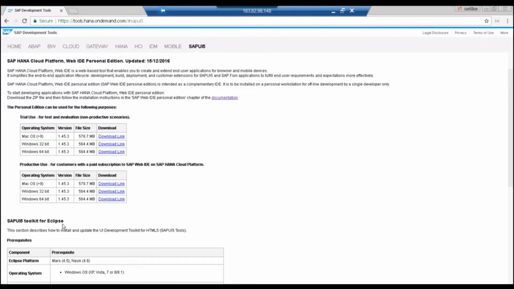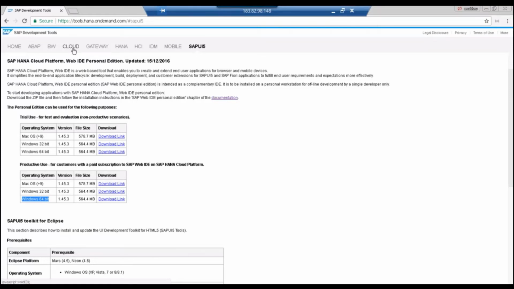Okay, there is another thing for creating extension project, basically enhancement of standard Fiori app. You should use something called SAP UI5 toolkit, but that is again for Eclipse based development. Since we are not using Eclipse here, we don't need to download this Eclipse toolkit. I will also show you a scenario where some of the companies are already using Eclipse, how to extend SAP Fiori apps using Eclipse as well. That is also I will cover in this course. But our major focus will be doing everything from web IDE only, starting from scratch, which is installation. So download this file. I have already downloaded.